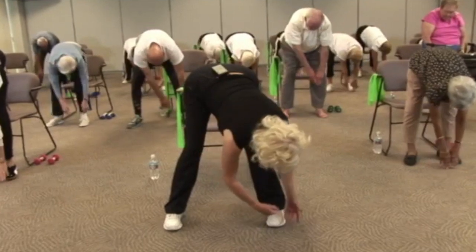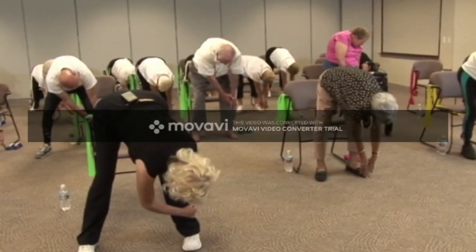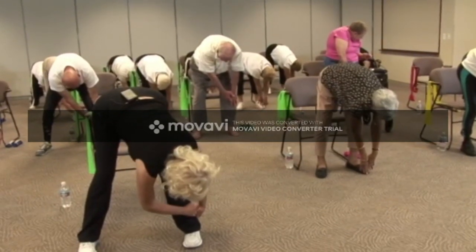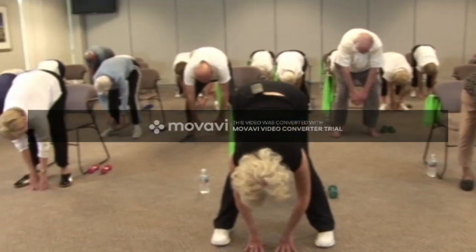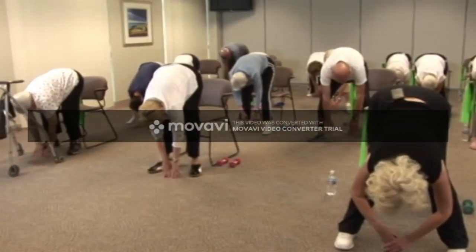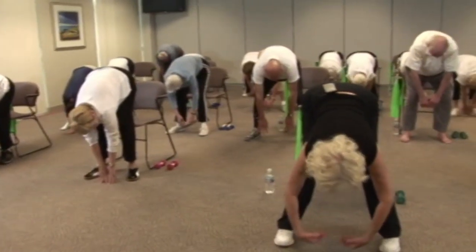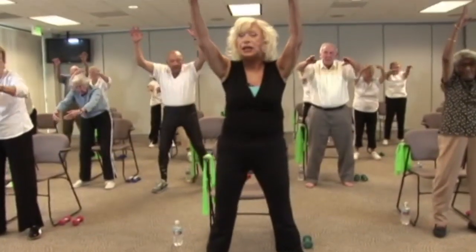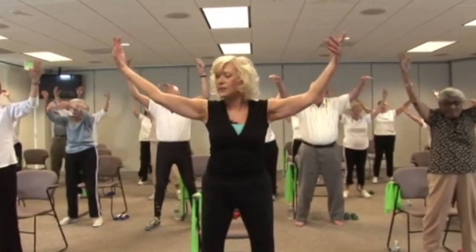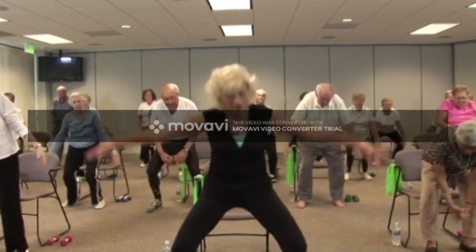Go to the other leg. Stretch it. Down the center again. Hold it. Keep breathing. Keep your shoulders down. Bring the arms out in front of you and lift and lift. Slowly open it out. Open the arms. Nice. And down. And take a breath. Lift.